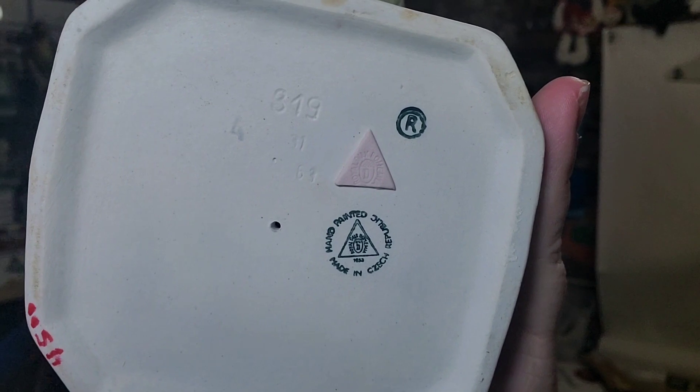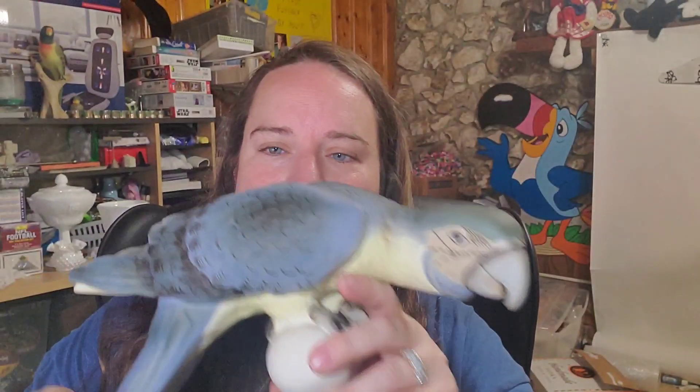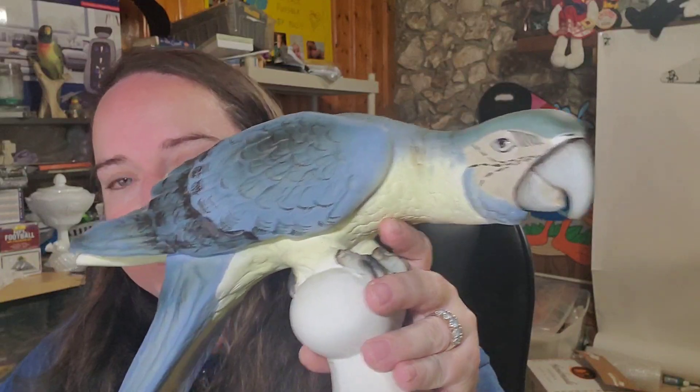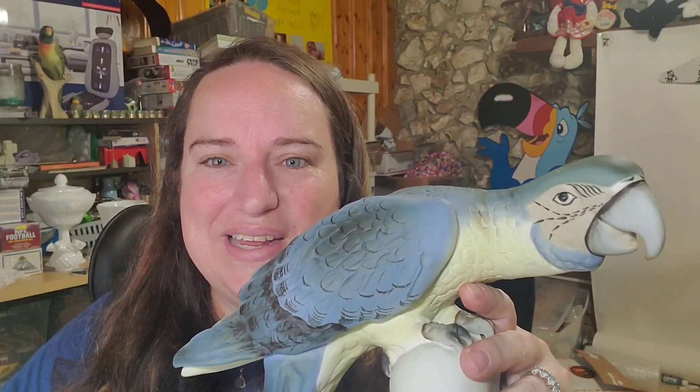This is an awesome piece. It was made in the Czech Republic — it's pretty big as you can see. They had it marked $40 at the thrift store and I paid half of that, so $20. I really wanted to get $150 to $200, and there were some sold comps at that range, though they were slightly different paint variations but the same maker. I got an offer of $75 and decided to accept it because that's still a $50 profit.